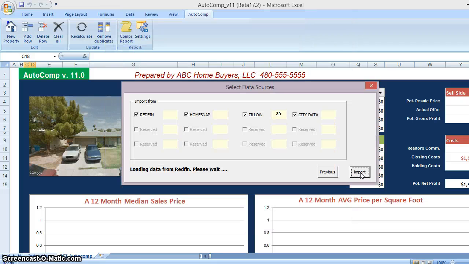Now, once it comes in, what's going to happen is this software applies a scoring system to each individual comp. The reason being, if you were doing this manually, your physical human eye would have to look at each individual comp and decide, well, am I going to use this house versus this house? This house versus this house.